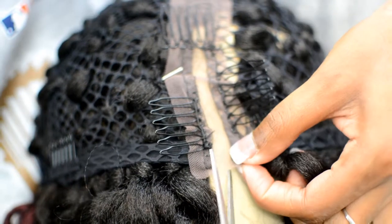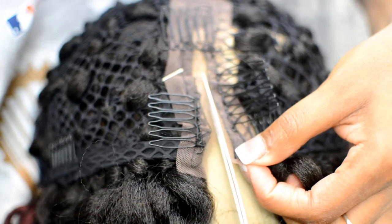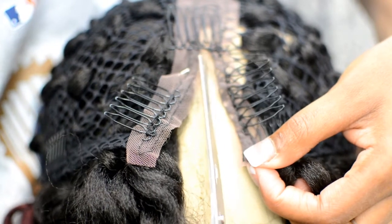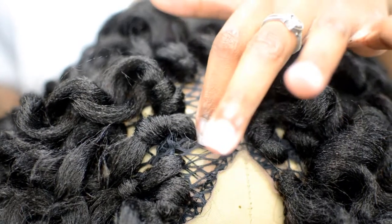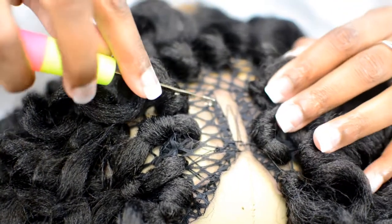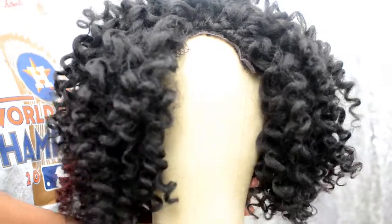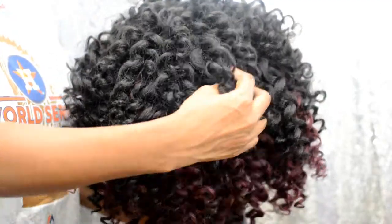Okay guys, now we're going to cut the lace down the middle. We are going to stop at that middle comb where it ends. The lace was actually longer than that — I decided to stop it there because it was going to look crazy. Now I'm going to go back and fill in those gaps with more crochet hair to make it thick and full, and it'll also be covering up that extra lace we didn't cut. The lace that we did cut — you want to make sure we cut all of that lace off, because there will be some lace hanging over the edge of the wig cap.